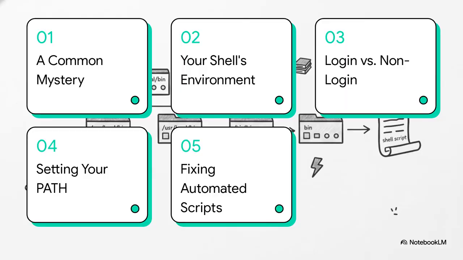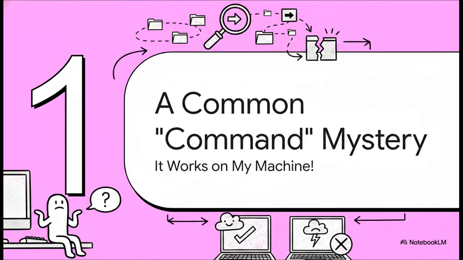Okay, so here's our game plan. We'll kick things off with the mystery itself. Then we'll dive into the shell's environment to hunt for clues. We're going to talk about the big difference between login and non-login shells, show you how to set your path, and then, finally, put it all together to fix those pesky automated scripts. All right, let's get into it.